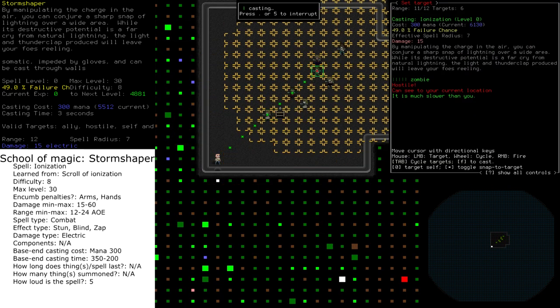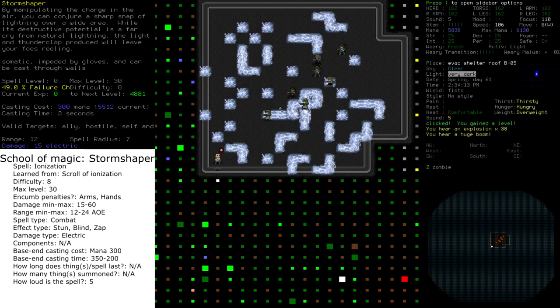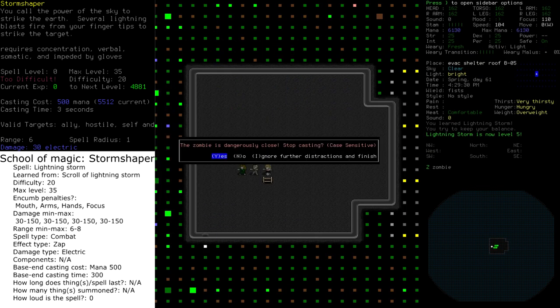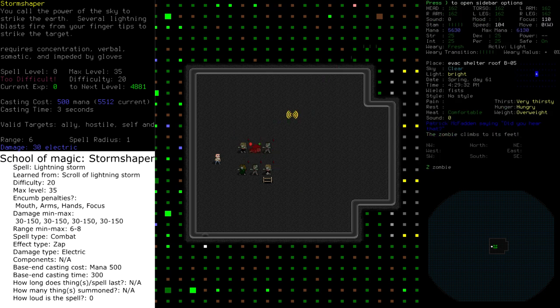Ionization. Really good. Use this against large groups of enemies as the lightning tendrils will deal extra damage as well as cripple your enemies if it doesn't outright kill them. Lightning Storm. Really good. It's a souped-up version of Lightning Blast. Better damage and a larger area of effect.